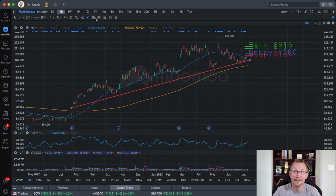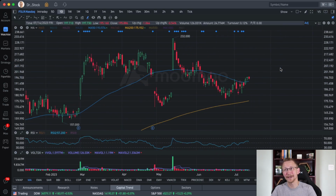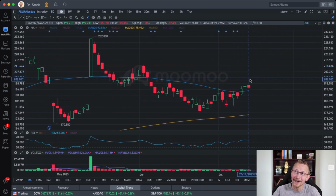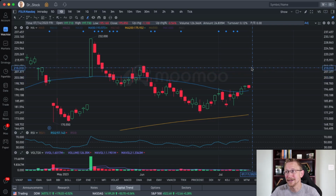We'll see if it ends up being sort of a soft season for them when earnings come out. I believe earnings for them is the beginning of August, but we are above the 200-day. We returned back up above the 50-day. And in today's market, right now, we're waiting to see if we're going to hold that. So we actually want to watch for this thing to break up above $200 per share. And then we have a move to approximately $215 per share, which would be absolutely wonderful. That's actually way up here, all the way up to $220 per share.